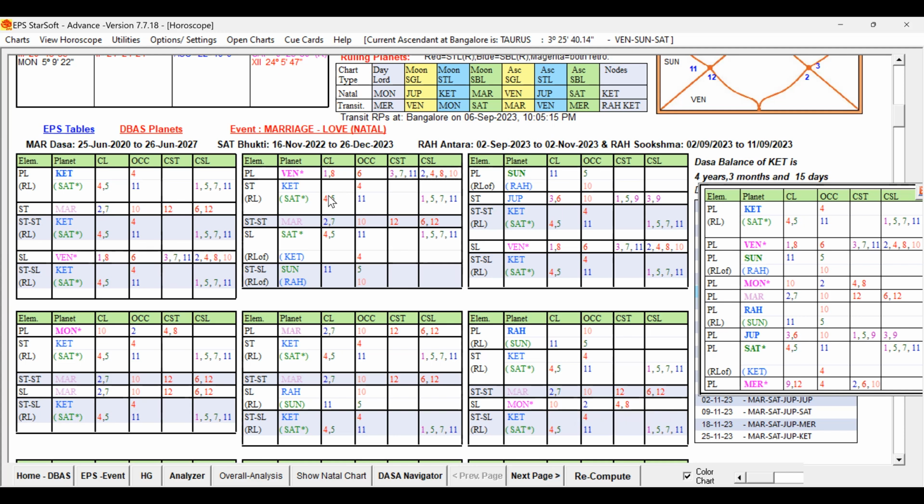But here Venus is in the star of Ketu, and the star level and sub-level are comparatively better than Rahu, right? But at the source level, Rahu is better than Venus. You understand? So Rahu as source is better and the star is also good, better. Both the stars are the same. Sub-level Saturn is better than this one, but the sub-level planet has some mixed signification, not bad, occupying the second house, and it is getting support from Jupiter, and the last level is also favorable.